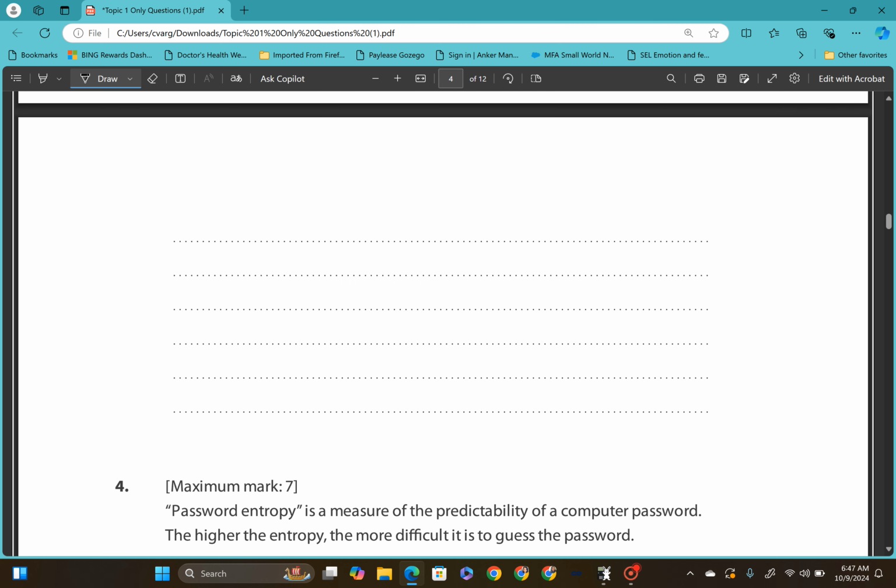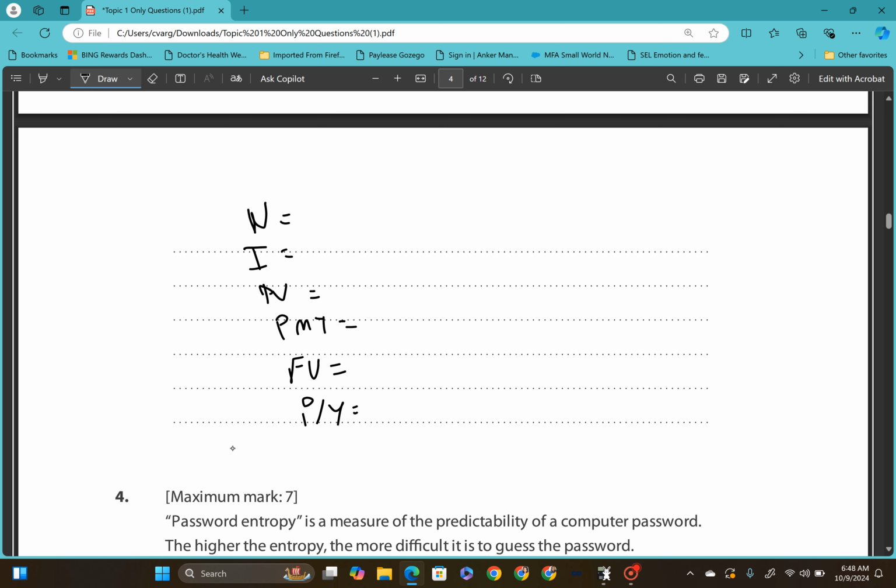Okay. For part B, it says find how many complete months, counted from January 1st, 2022, it will take for Mina to have more than $5,000 in her account. So we start out the same way, right? We have our N, our I, we have our PV, we have our payment. Forgive my sloppiness. Future value, we have P over Y, and we have C over Y. All right. So our N is actually what we're looking for.